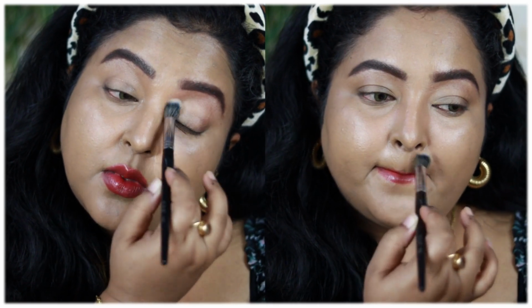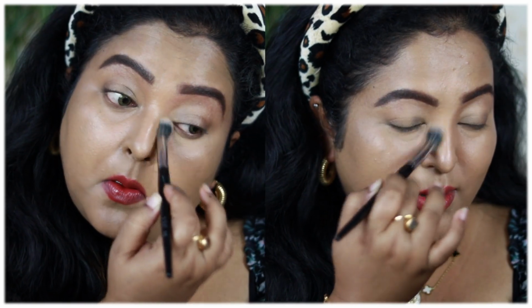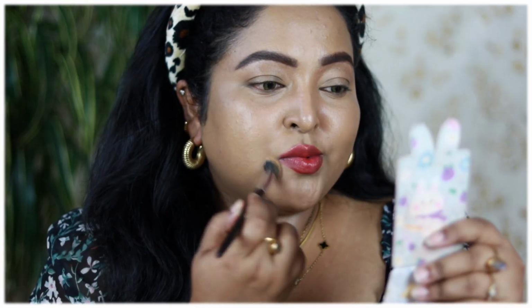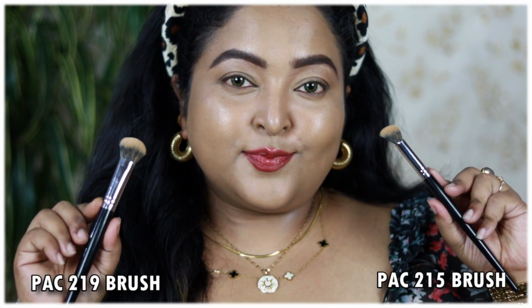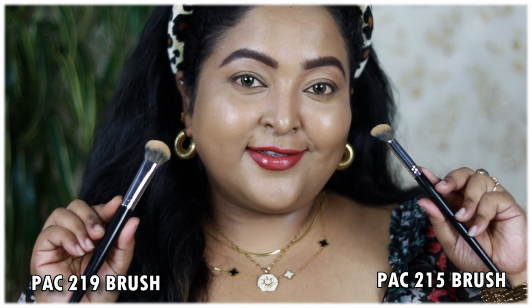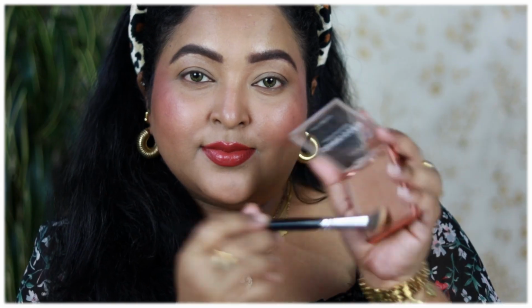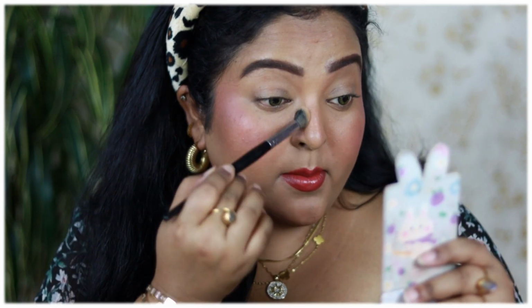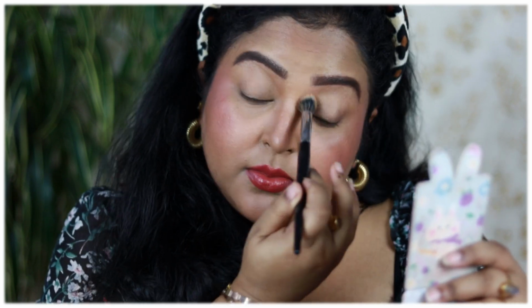It is just helping me to blend my concealer so well, no streaky marks, and it is making everything look so full coverage and nice. I absolutely love this concealer brush. With this particular concealer brush, you can also contour your nose. The slanted edge gives you the precision to apply the bronzer or contouring product on the sides of your nose, and you're going to love how it looks. So this is also multifunctional, so you can use a single brush in so many ways, guys. Just invest in the best ones and you're going to love it.